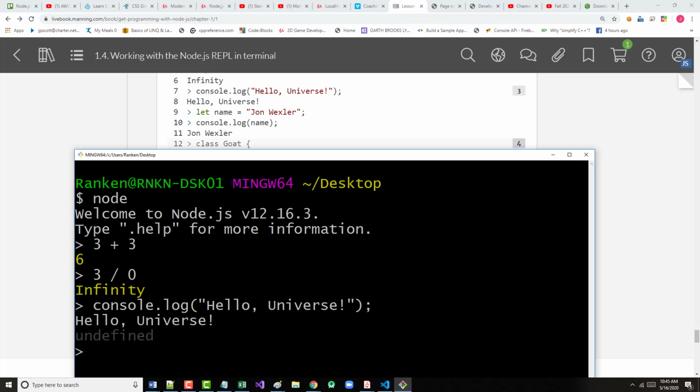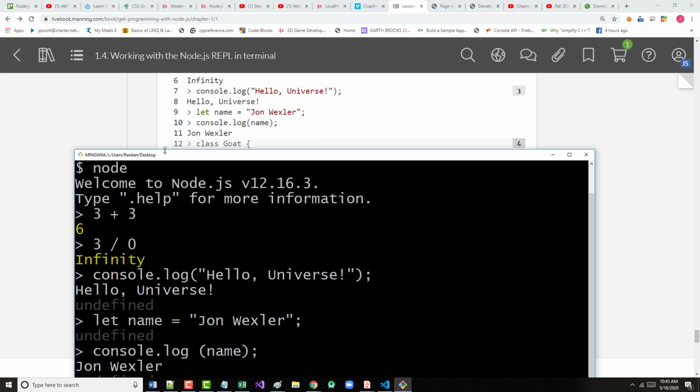So there's that. We've got let name equal John Wexler. You can put your own name in there, doesn't matter, of course. And let's see, so console.log name, and you can see we get John Wexler.